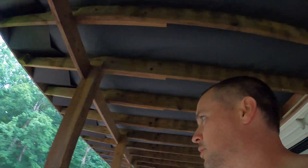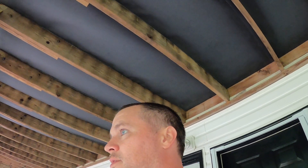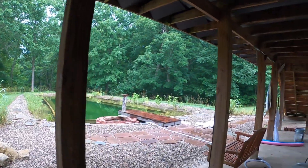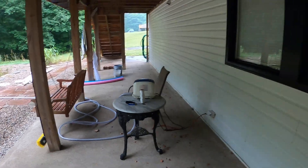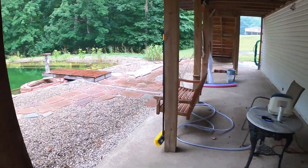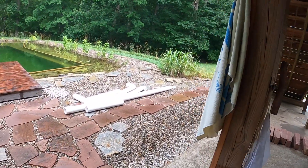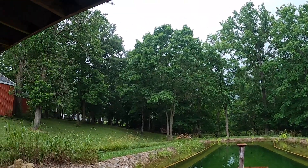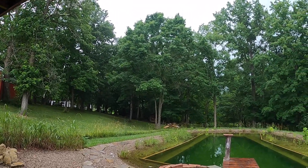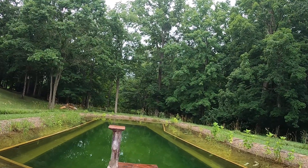It's time for year four of the natural pool — how it's progressed and how it's done. We've got kind of a mess out here; we've been cleaning down here. I've got all my vacuum equipment out because I built my pool in a forest, which was highly recommended not to do. But I just have to vacuum leaves out once a year.